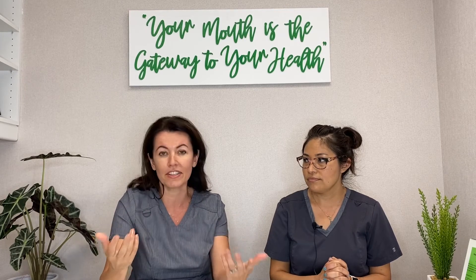Along those same lines, we want to know what other toxicities are in the mouth. So we take a three-dimensional CT scan, which we have here in our office. That helps me see what kind of chronic infections are in the jawbone. For example, if you had a tooth extracted in the past, such as a wisdom tooth, you might have bacteria that has gone inside the jawbone, or maybe a root canal tooth that is now leaking into the jawbone — because it's a dead tooth, you will never feel it. But you might have sinus issues, or chronic inflammation in your body that nobody can figure out where it's coming from. Sometimes it can be the mouth. Once I find out if you have any of these problems, I can better treat you and remove these chronic infections from the jawbone so you will feel better overall.